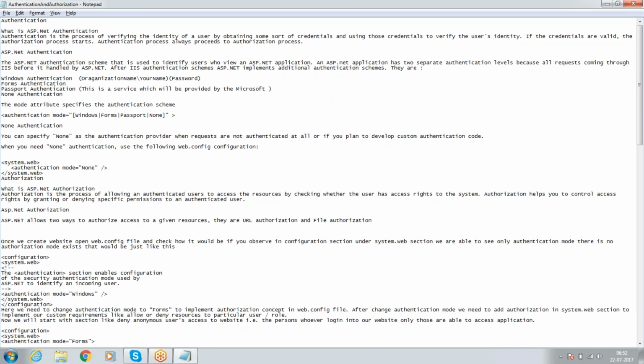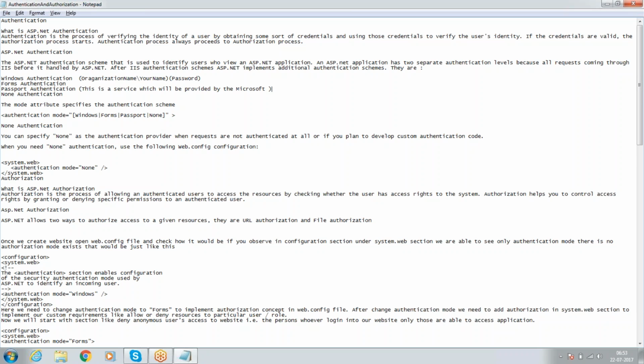So for example, you have one business that has one website, and similarly you want some other business websites because you have a lot of users. Suppose one user registered in any of your websites, you can provide access to them to all of your group websites. At that moment you can go with the passport authentication.